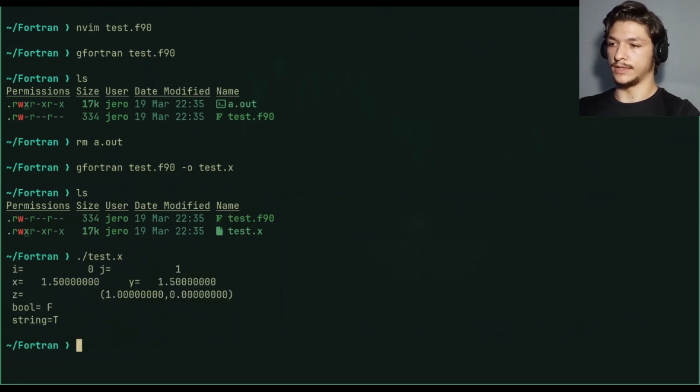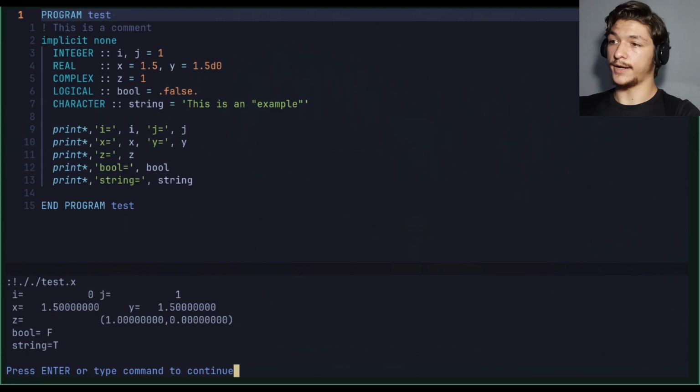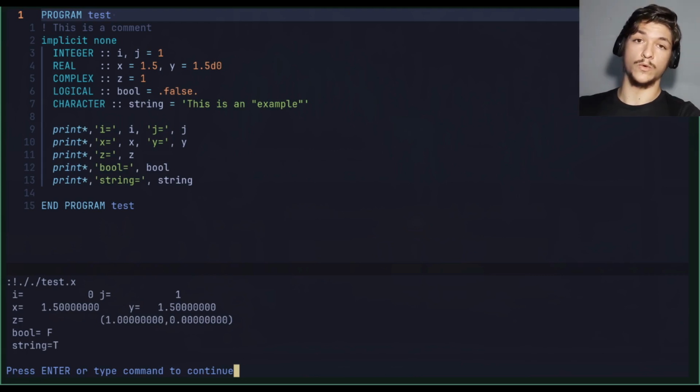This is actually better to see in neovim, so let's go back there and execute it from here. Alright, so as you can see now, we get i equals 0, even though we did not declare explicitly i. This is simply because we have allocated the memory, or at least the compiler has done so, and that memory just so happens to have had the value 0 for the integer. This can cause a lot of issues, especially with real values, which have not been assigned, but the variables have been declared, and the memory thus allocated.